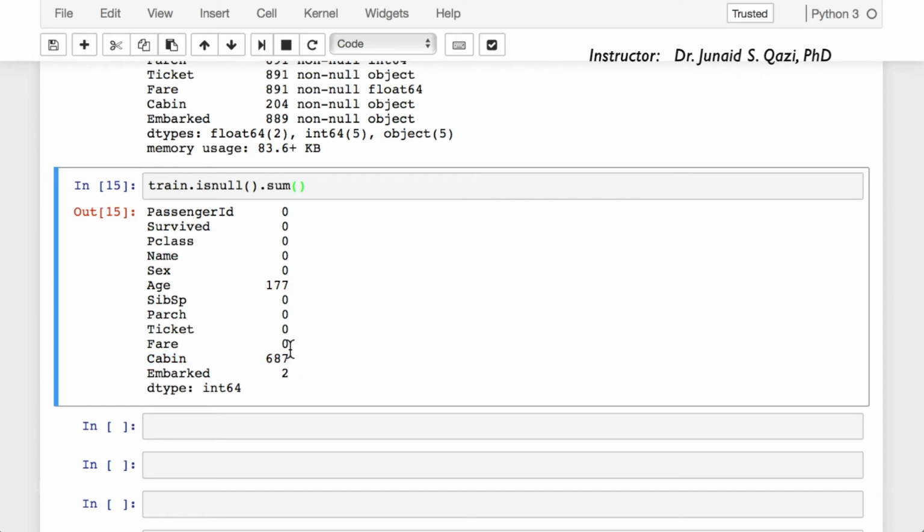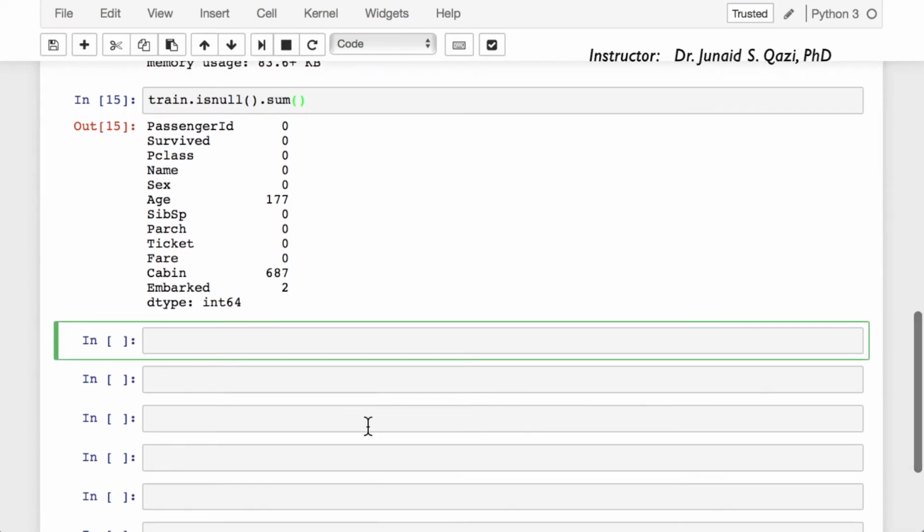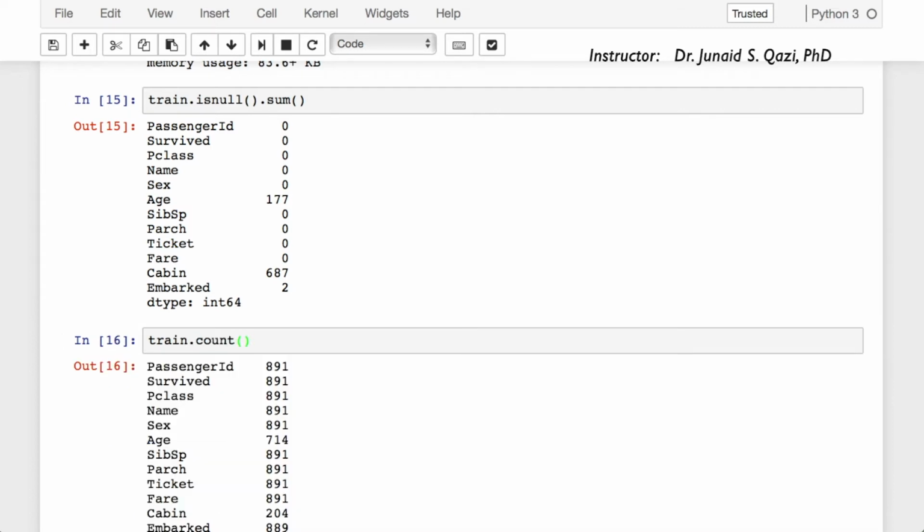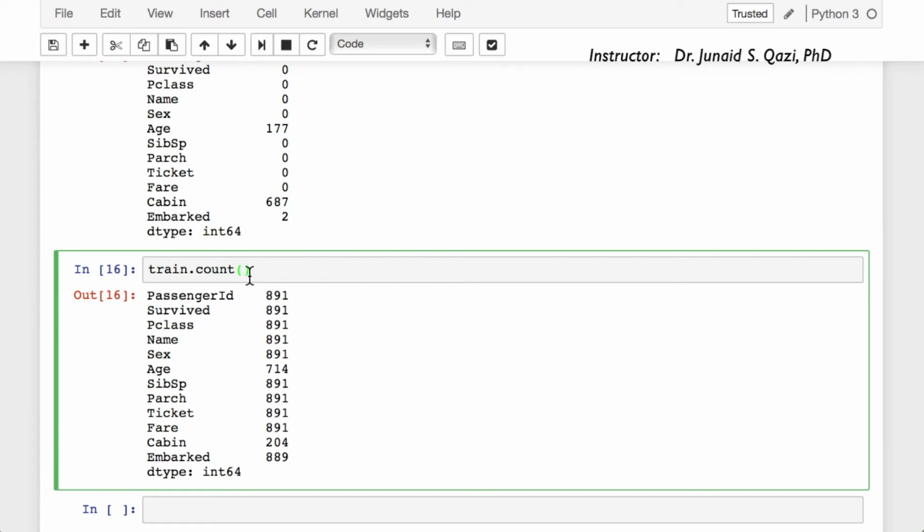So to calculate the percentage of missing values, we have to divide the number of null values, or number of missing values, by the total values. So let's call count now, train.count. And if we run this cell, the count is returning the number of non-null observations in each column.